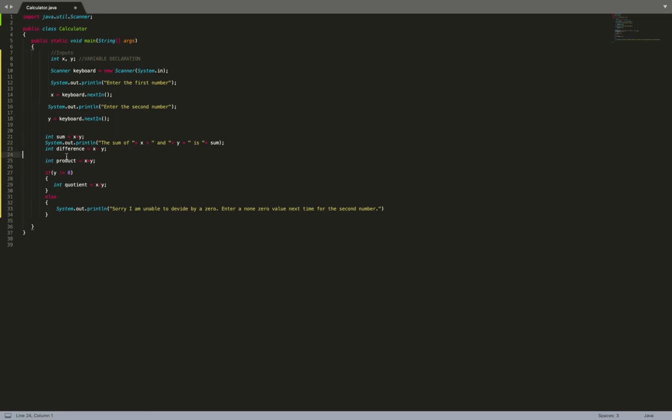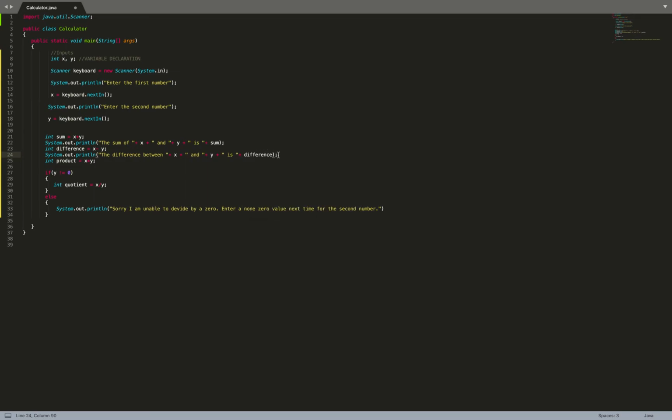Okay, now we print the difference. Instead of the sum, here we're gonna say the difference between x and y is difference.